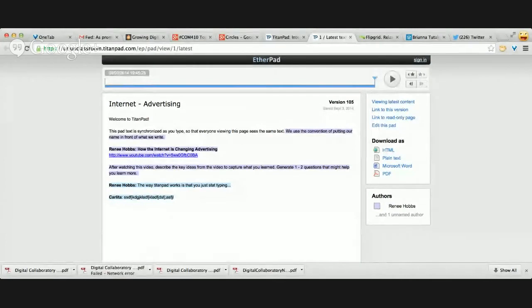So in a way, the thing I hated about Sakai was those stupid discussion boards. It felt so dead. And what I like about Titan Pad is that it's just a digital page, but it really does feel like we're in a conversation. What's neat is to check back in on it. I would sometimes start something and then come back a couple days later and somebody will have added something. It becomes a little more like a real conversation.